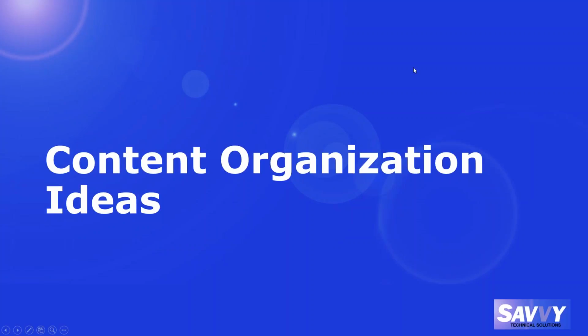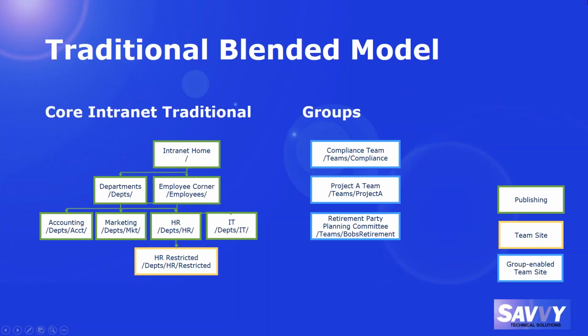So we're getting to the end here. I just wanted to give some ideas about how you want to organize information in your site using these different kinds of sites. If you're using the traditional model, you might say that for your basic intranet sites, you're going to use publishing sites, which are highly stylized, highly branded, showing information like news stories or official documentation, until you get down to your collaboration sites that might be inside of your site collection. That's where you're doing more document management and collaboration at the department level, and you might use a team site for that.